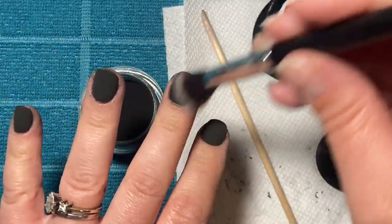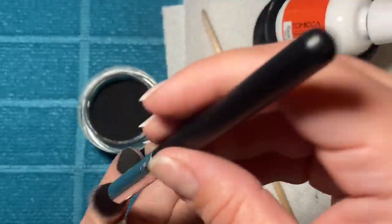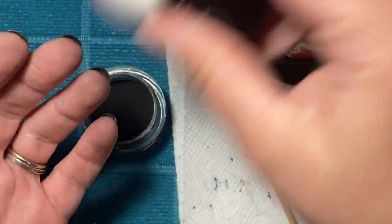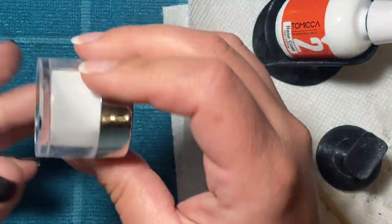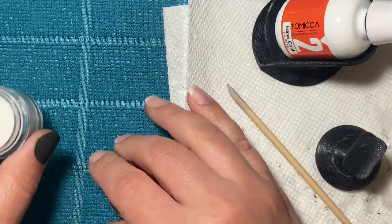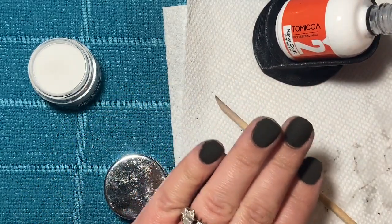So my two dips in the Tomicca Black are complete, and I'm gonna switch over to my dust off brush just because the small one's just not doing it for me. So I'm gonna switch to my bigger one. I'm going to cap in clear, and I'm gonna use my Zooty clear because this is my new all-time favorite clear. And wait till you guys see it over black, especially when the activator hits it. Oh, so good. Wait till you guys see.